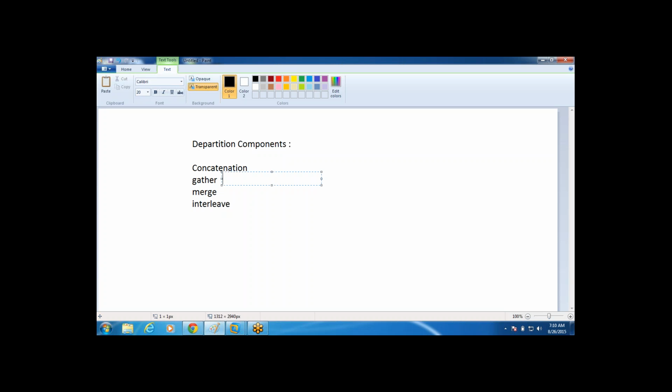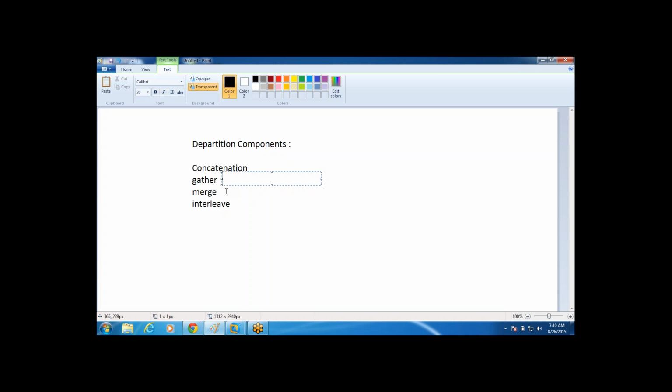And coming to concatenation and gather, we don't have any parameters. The behavior changes, but most of the time we use gather because it gives performance. It reads the data arbitrarily over the partitions. So whichever record is ready to come over the flow to make it serial, all those records will be read.